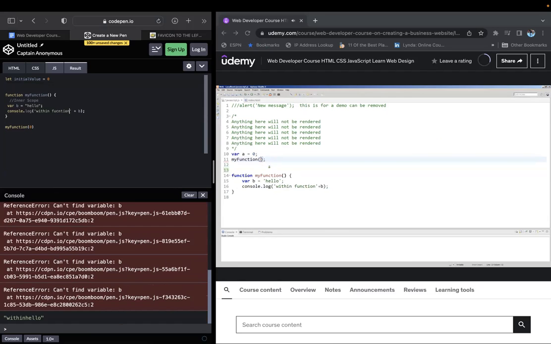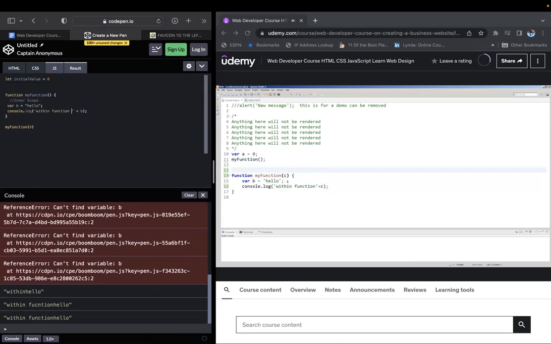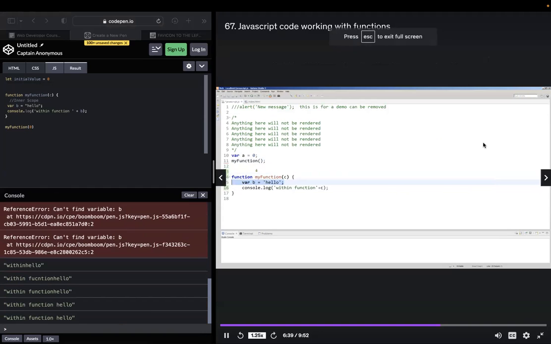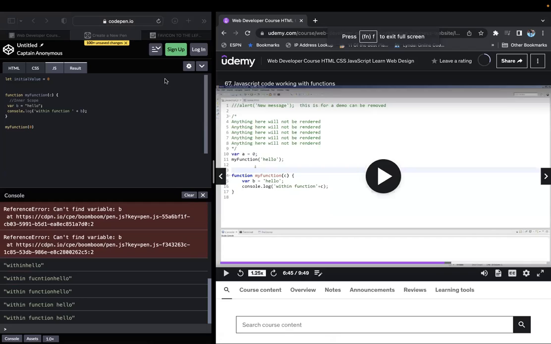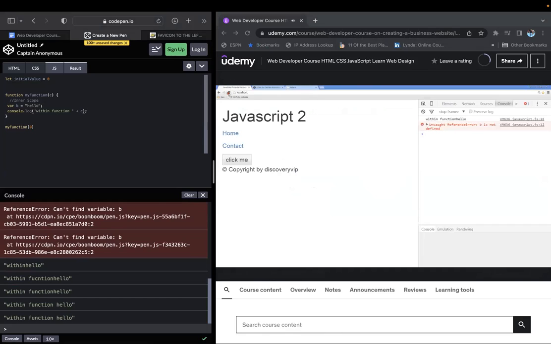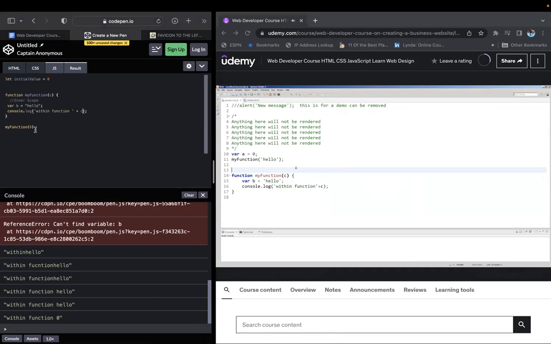And with functions, we can also pass values. So I can use something like C, and I can pass over this value of C. Now when I call my function, I'm going to pass this value of C into the function, and I'm going to output it within the console log. So going back out here, refreshing it. When the page loads, the function is going to run, and we see within the function hello. So we're able to access that value within the function, and we're able to pass over different values. You can have any number of values.